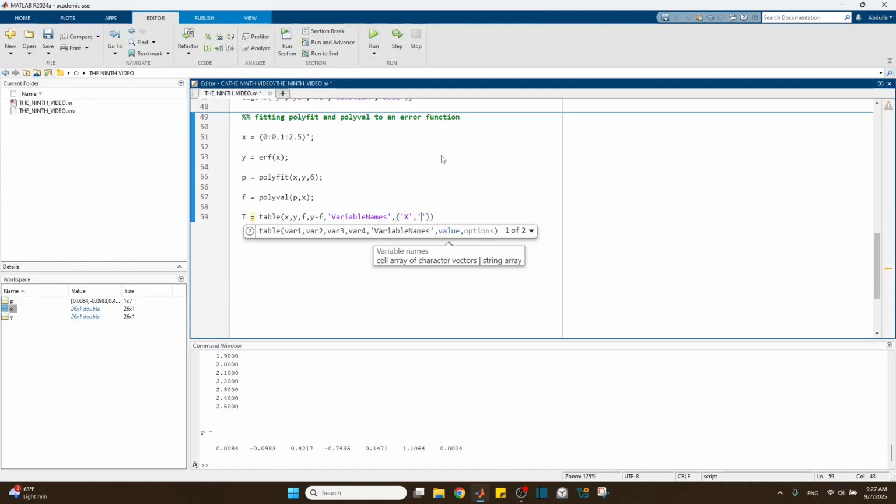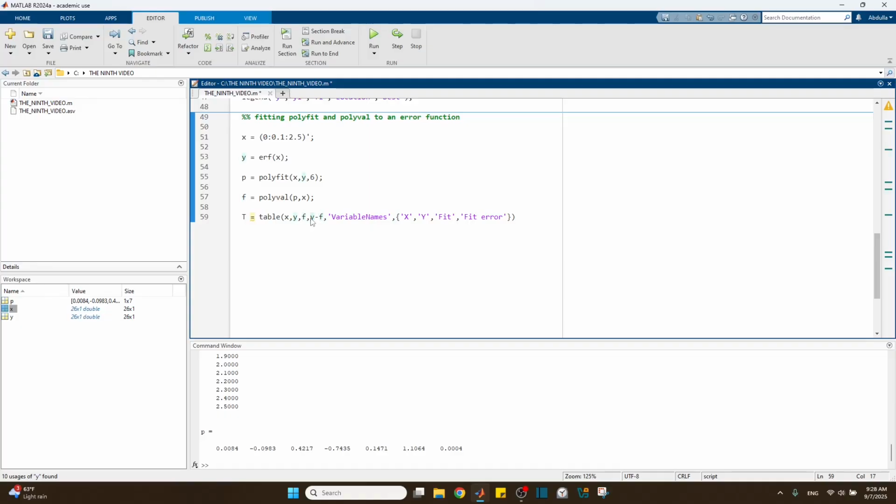Okay, right now, x, y, fit, and the fit error. So x and y, f is the polynomial fit, and this is the error.